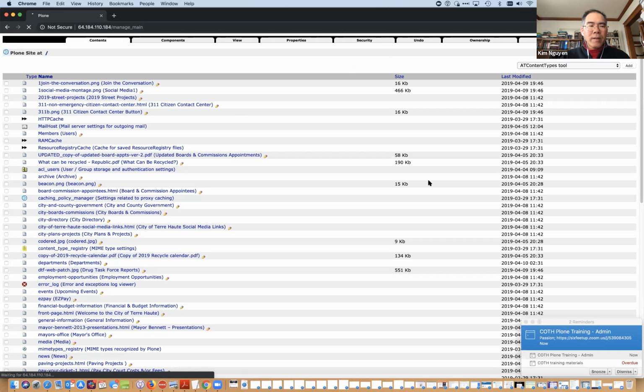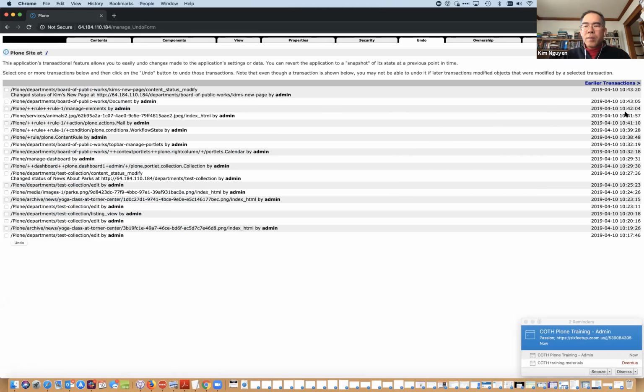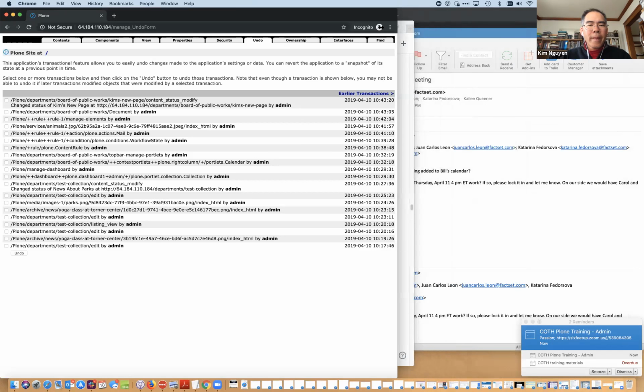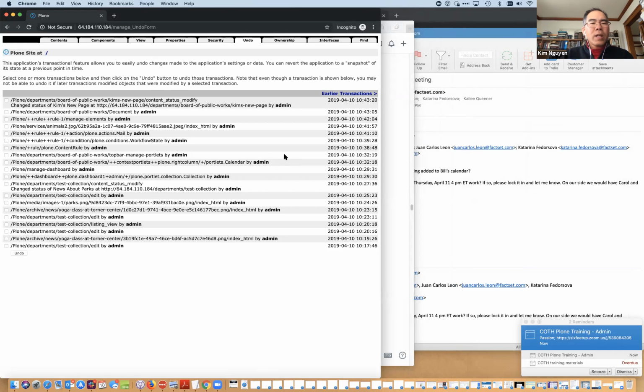I'm going to click on it. Let me shrink my window a little bit here so it's a little bit less wide. The undo tab shows you database transactions, in other words, changes to your site in reverse chronological order. The most recent transactions are at the top of the page. So you can see here that I did an operation on Kim's new page.